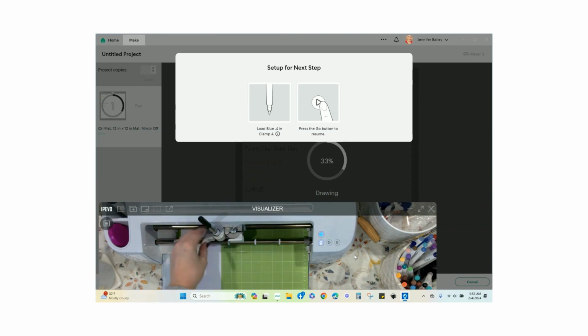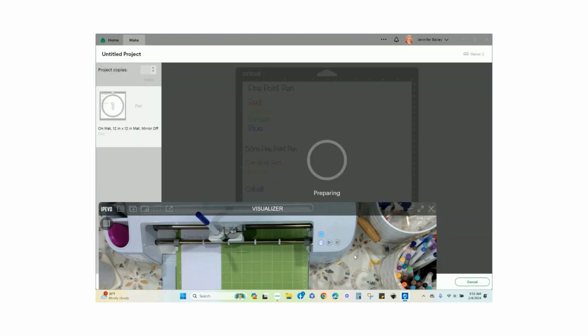Okay, so it is prompting me now for the blue 4/10. And again, it will just choose whichever one it wants next. It will prompt you on your screen. You don't even have to think about it. You just follow the directions. Make sure your pen is firmly down in the clamp and hit play every time, and it will do its thing.